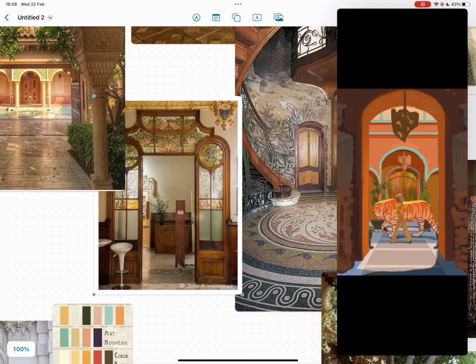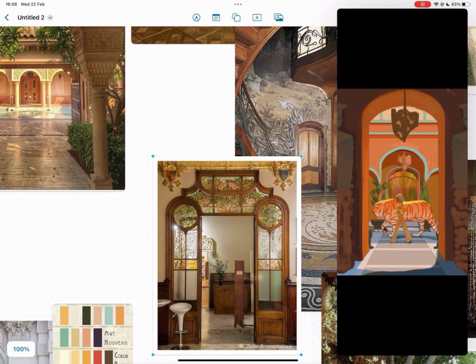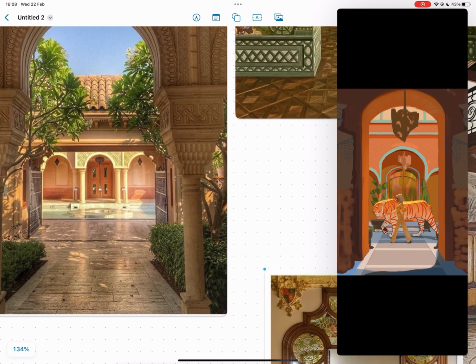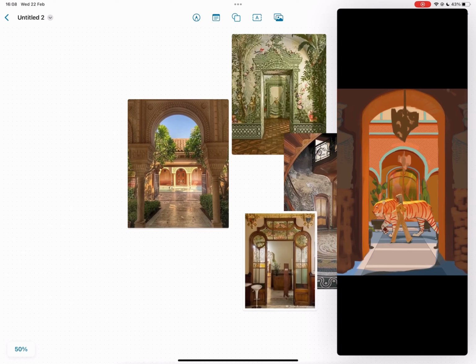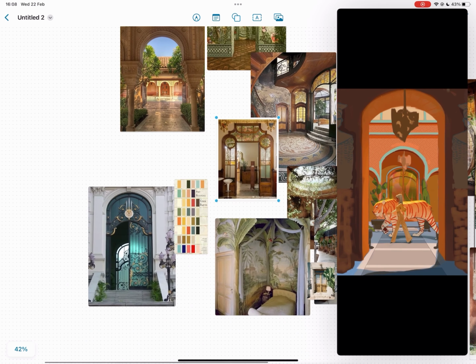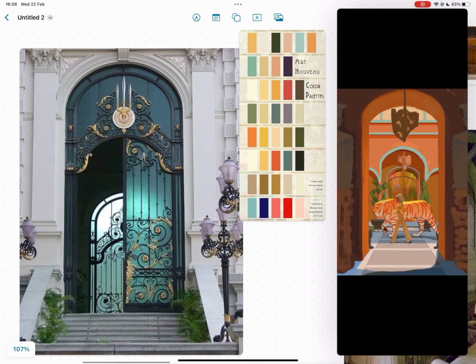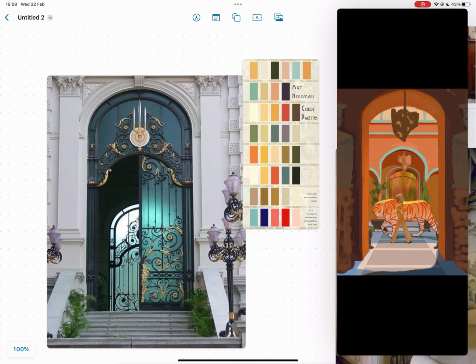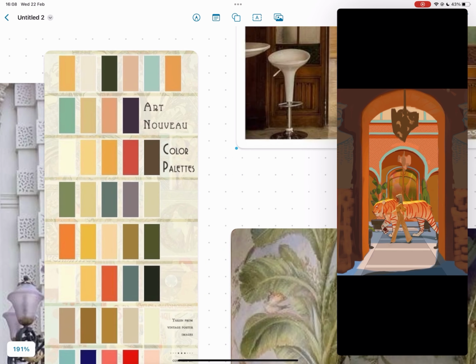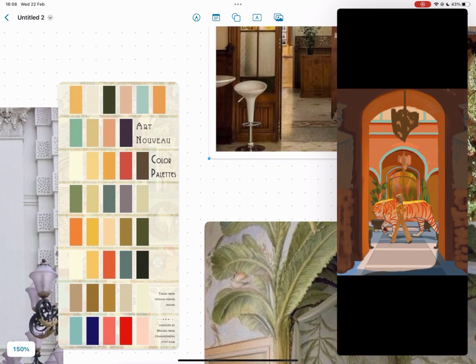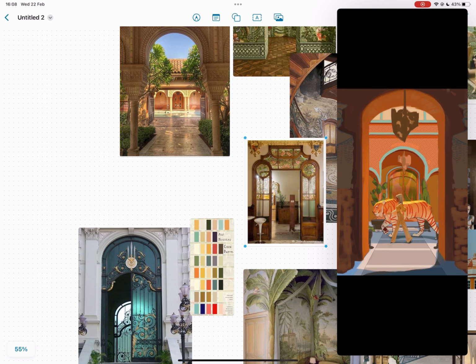So it's kind of like a fantasy world I've created here, and I just need some guide with the real world to help me combine all these worlds together and make something that feels real, but it's not, obviously. And this is also giving that courtyard vibe that I'm just saving for reference. And I like this Art Nouveau door. I'm not necessarily going for it, and I was also looking at some of the color palettes here to see if I can use that to guide my drawing.